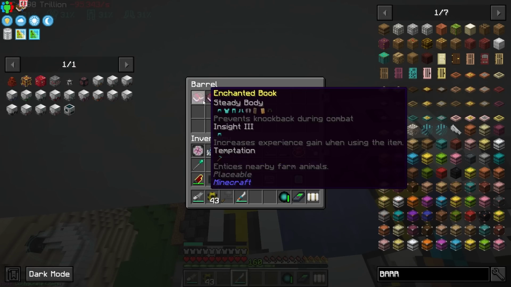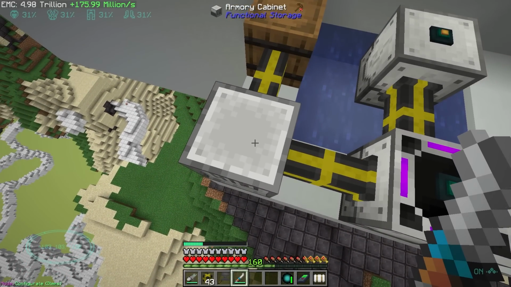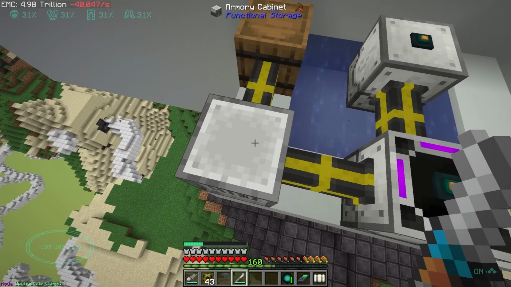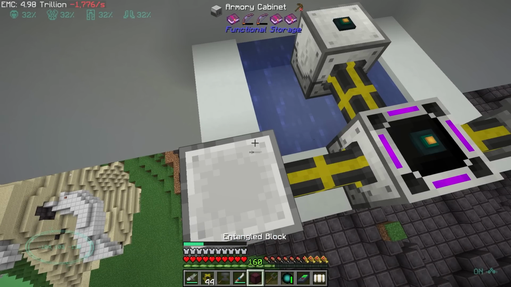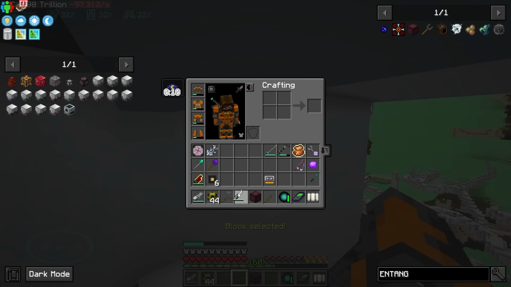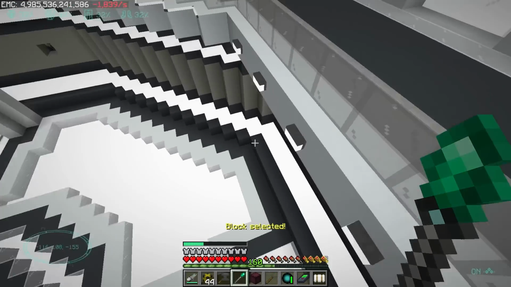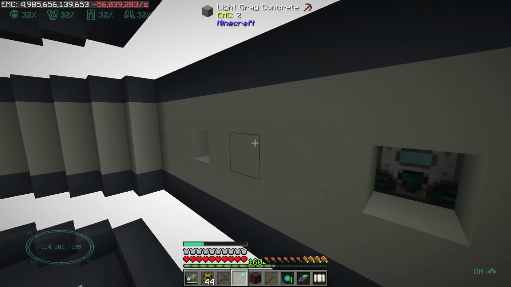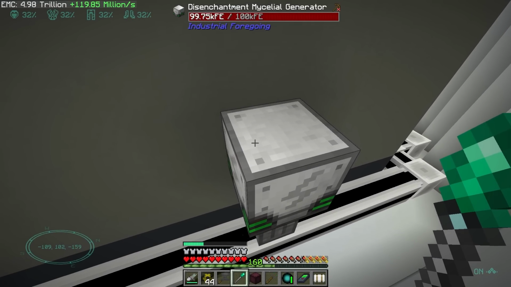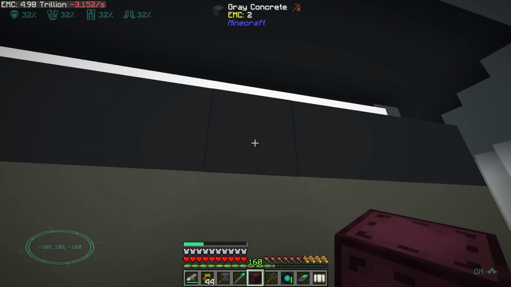You can see it is storing things that have like NBT data on it essentially. And that's kind of what this does. Non-stackable items get stored in this armory cabinet. So now my idea is to essentially entangle this armory cabinet, and we should be able to use this and pipe items out of it. I think that's going to be pretty cool. And we should be able to send that directly to our disenchanter here. And remember, those other products are going to go out the side.